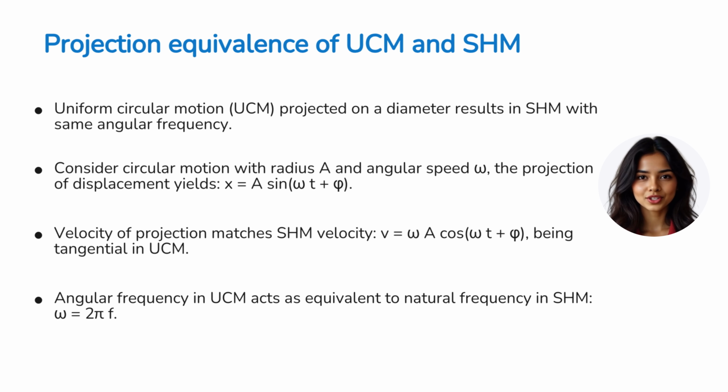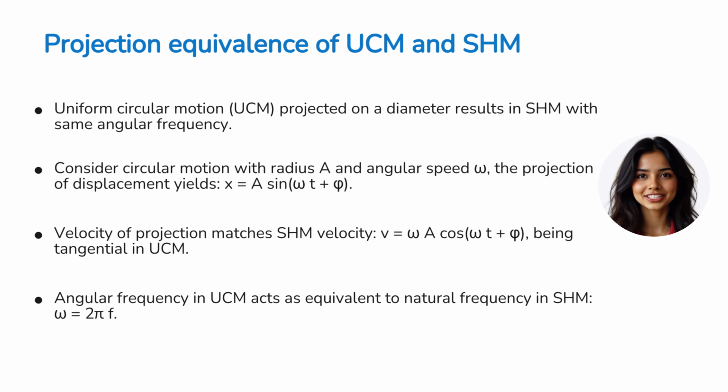Alright, now for a really cool insight. Did you know that simple harmonic motion can be viewed as the shadow or projection of uniform circular motion? Here's a little analogy. Imagine kids playing with a spinning merry-go-round, and the shadow of one kid's hand traces back and forth like a seesaw.